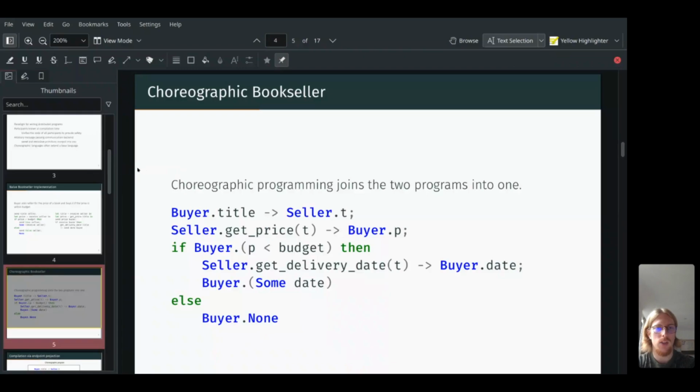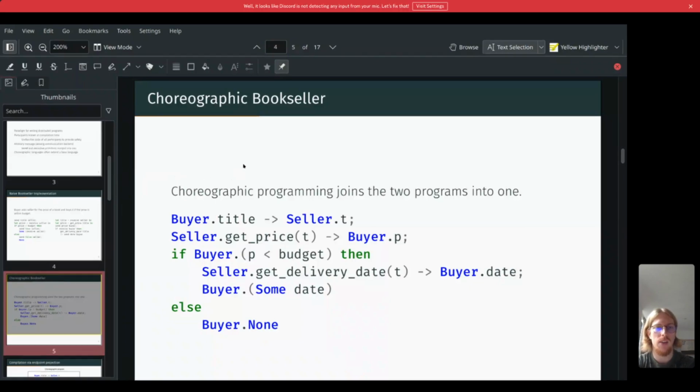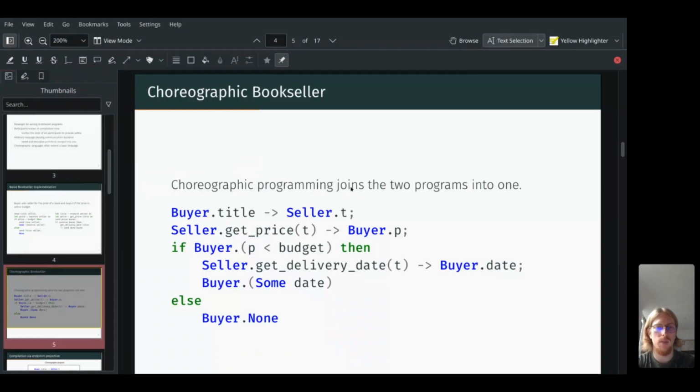We make use of the... which in this case, that being the variable t at location buyer.